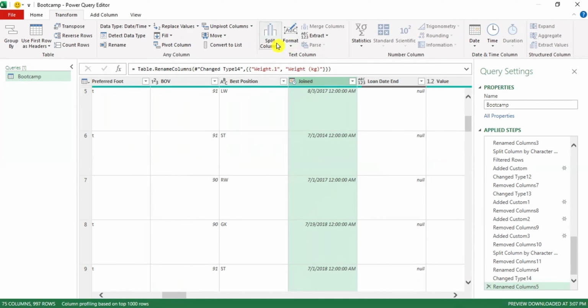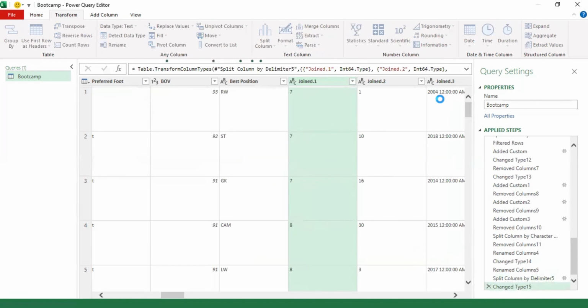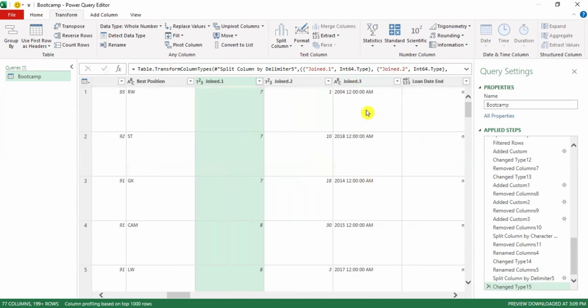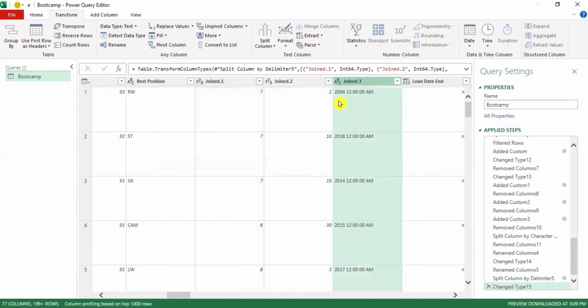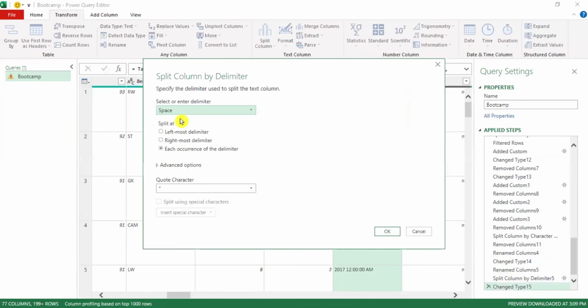We can still use Split Column and we'll say by delimiter. So this is quite easy and straightforward. Okay, we have the delimiter, and remember, we have it at each occurrence of the delimiter. So we'll have 3 column splits: the day, the month, and the year. If you come to the year column, you find that you still have the timestamp. So we'll need to separate this with a space delimiter, so that we can have the year standing on its own. Okay, delimiter, then space.